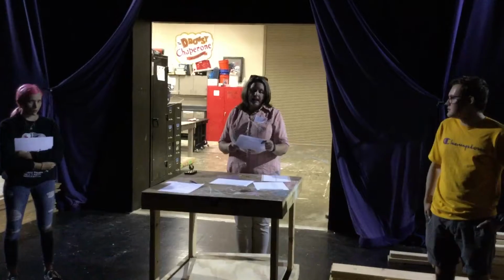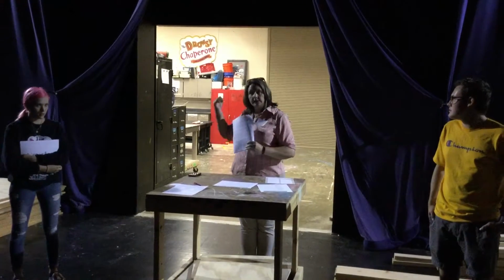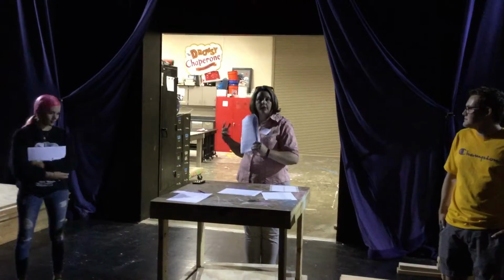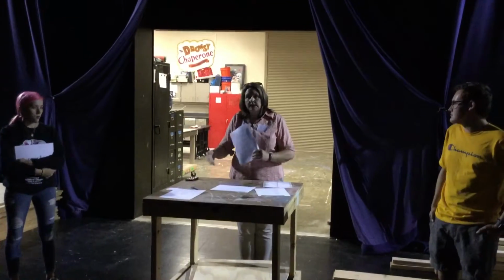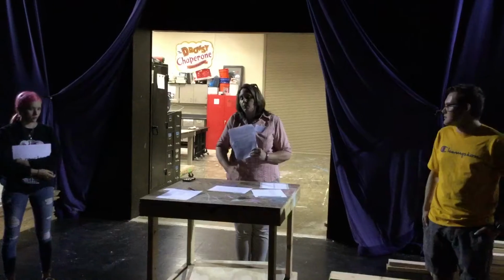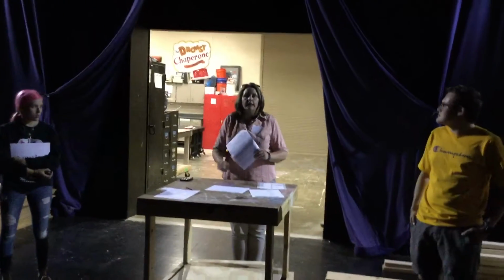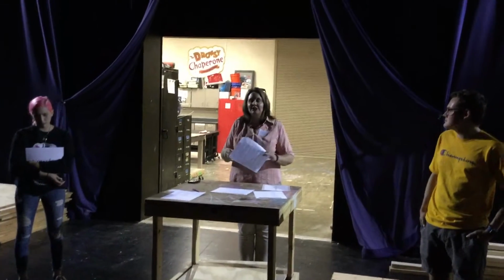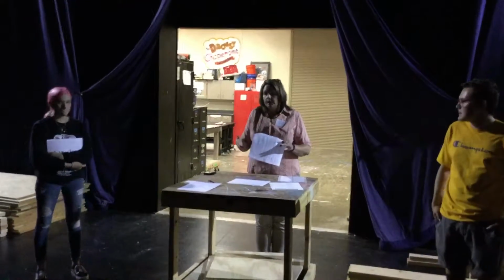the Theater Tech students in class, they learn how to use the different power tools. They learn how to build, they learn how to paint, they learn all of the Theater Tech things that they need to know for the shows, and then they get started during class building sets, painting sets, getting things ready for the show. But they just do not have time. They have maybe 40 minutes per day, because once they find out what they're supposed to do, they do it for a little while, and then it's like, okay, time's up, you gotta stop, you gotta clean up, you gotta put stuff away, you gotta clean out your paintbrushes, you gotta change your clothes, whatever you gotta do, and then you gotta get to your next class. They really don't have time during class to do what needs to be done to finish the show.